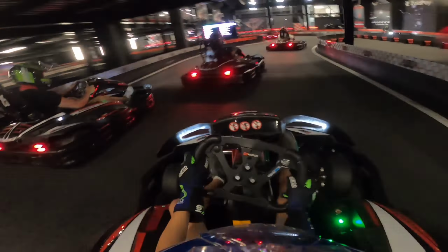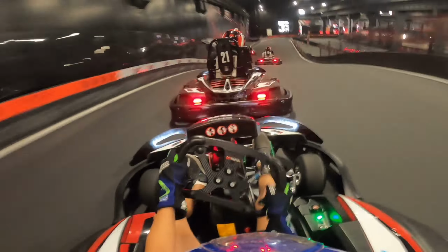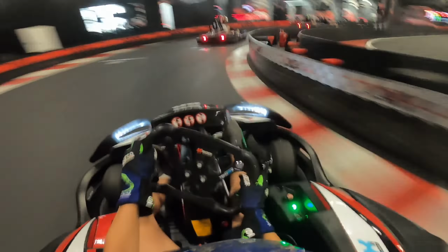And as we get shoved into the wall, that's going to cause another yellow flag. And I thought it was because it was another system glitch, but nah, there wasn't. If that happened, well, I don't know. It would be fun. There's a lot of content there. System glitch. It's interesting. But anyway, we're gonna stay behind this driver, try and send it round the outside. Is it gonna work? No, it's not. And now down the hill, use the boost button into the final corner. That's moved on as I get a heart attack.